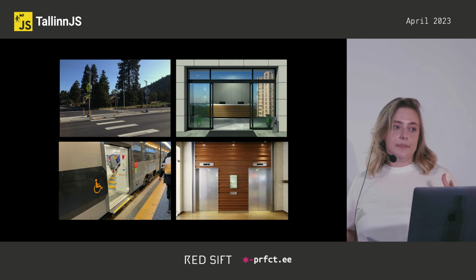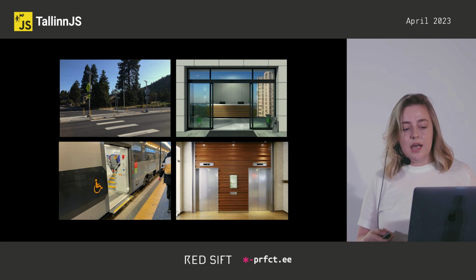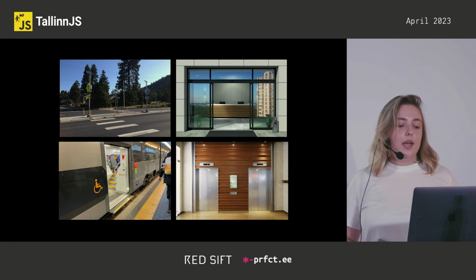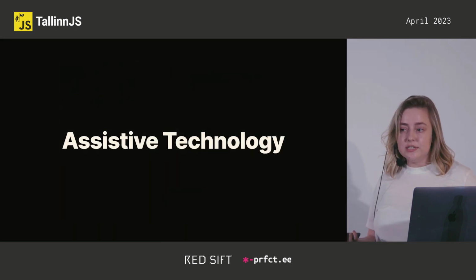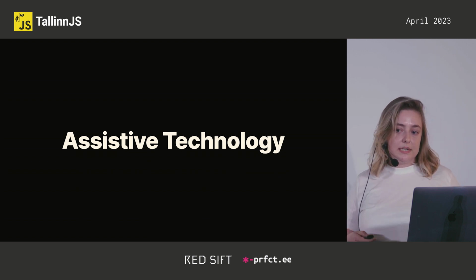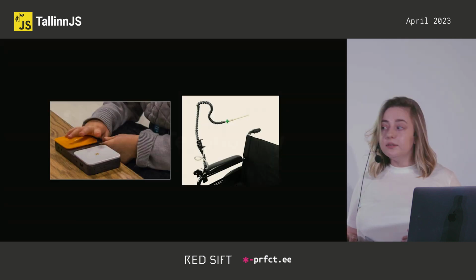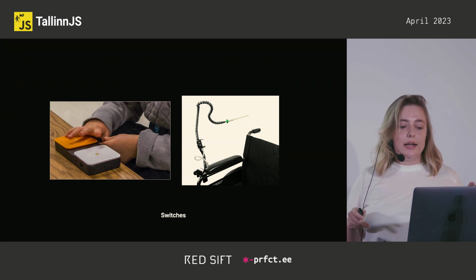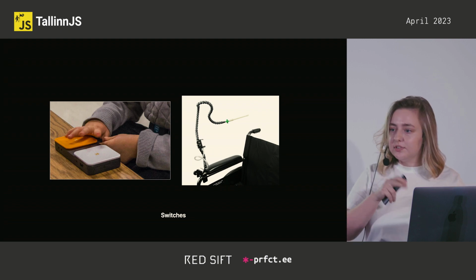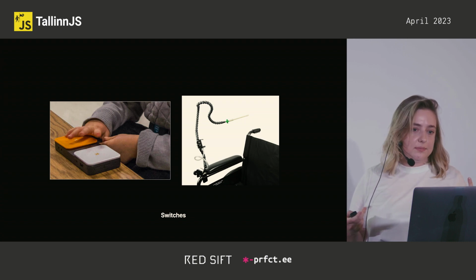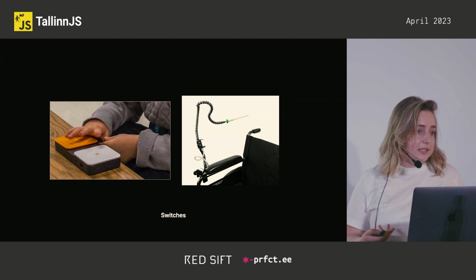So this is about physical space, but how do assistive technology and accessibility work in the digital world? Now we come to assistive technology. This is a name for all of the different devices and tools that help people with disabilities to use technology. For example, one really common example is switches, called switch access. Sometimes there are 1, 2, or 3 different buttons that can go forward, back, and select something on the screen. Everything is controlled with just one button sometimes, or with 2 buttons. It's really fascinating the way it works.